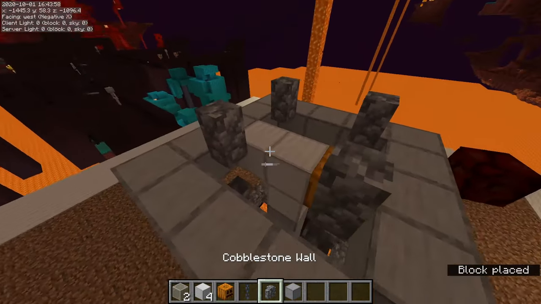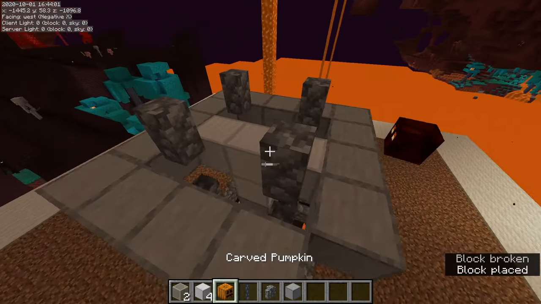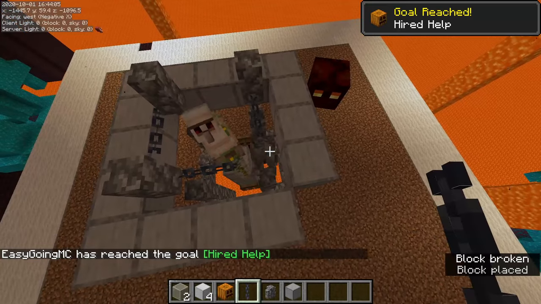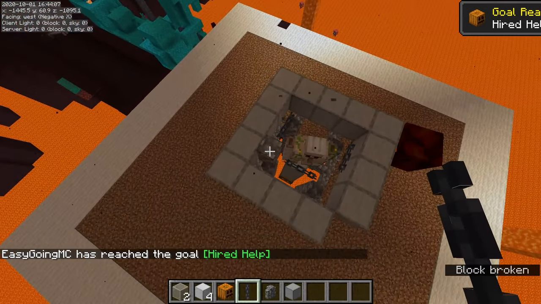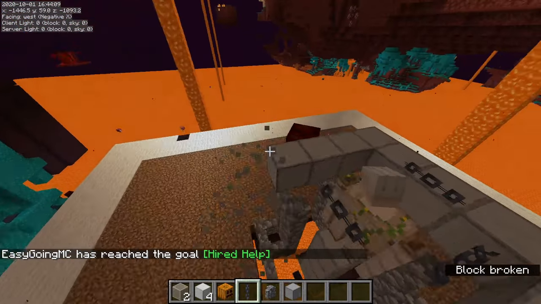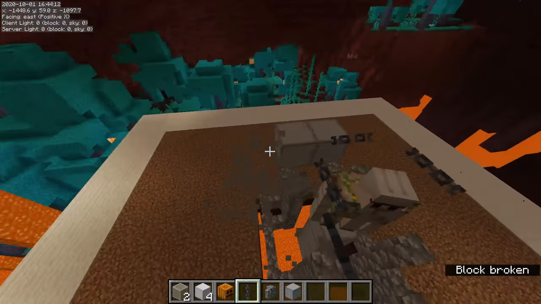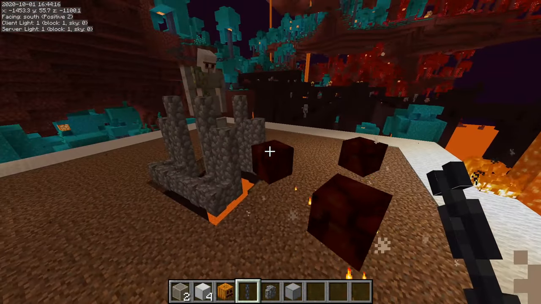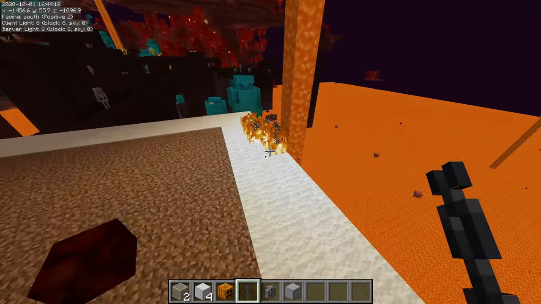Place this guy in like so, right on that center block. Then go ahead, place your chains like this. Then break these walls right here, as well as any additional blocks, just like so. And this guy's actually trapped in. As you can see, he can kill the magma cube when it jumps up there.